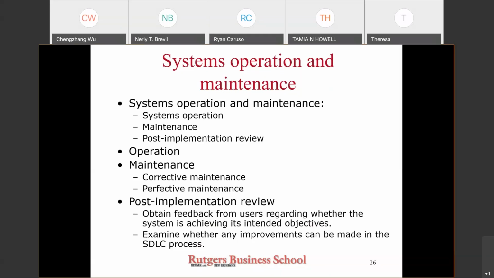So here, what exactly does this instability refer to? There are two types of maintenance. First, corrective maintenance. Corrective maintenance must be performed to correct errors in the system's logic.